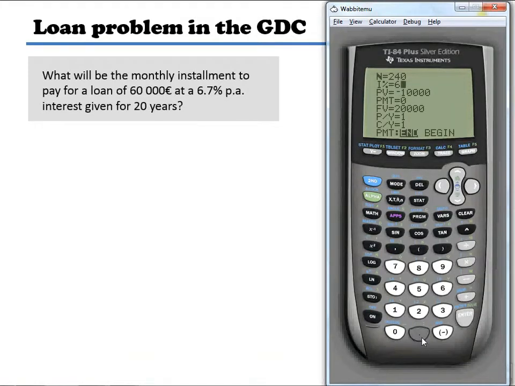The interest is always per year, so it's going to be 6.7 here. We are receiving this money from the bank, so I'm going to put 60,000 for present value positive because I'm receiving it from the bank. The future value is going to be zero because in the future I'm going to have paid my loan back to the bank. Payments per year is 12 and the interest is per annum but it's getting compounded in 12 months. I go to the payment per month, press solve, and I get 454.44 euros. That's going to be the monthly installment.